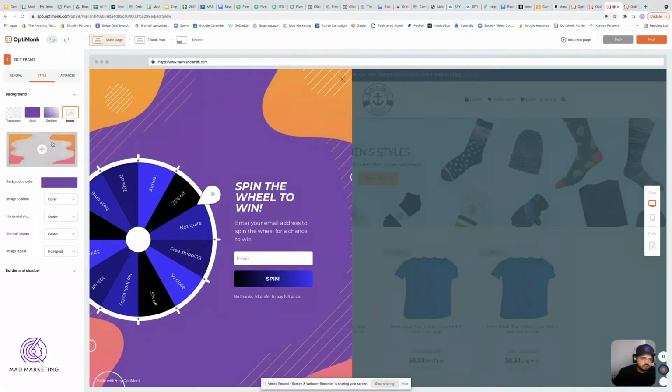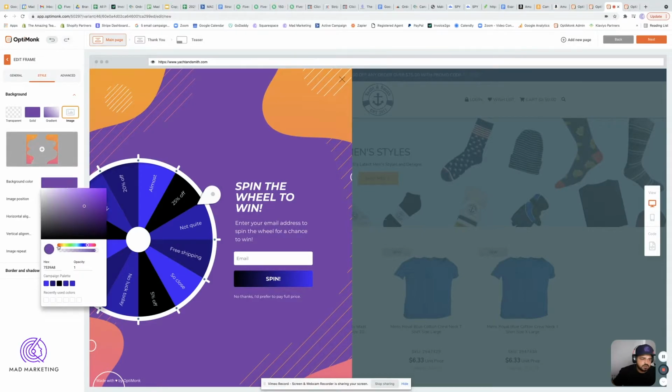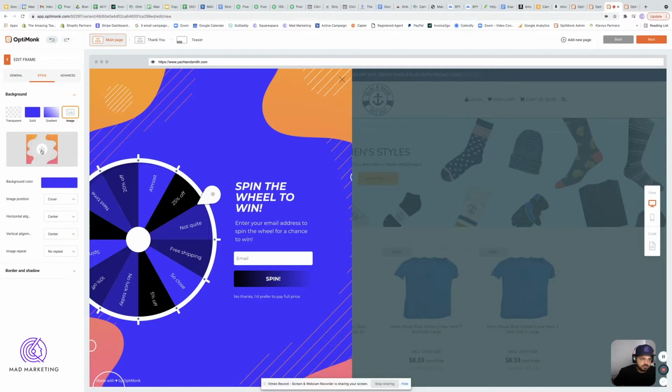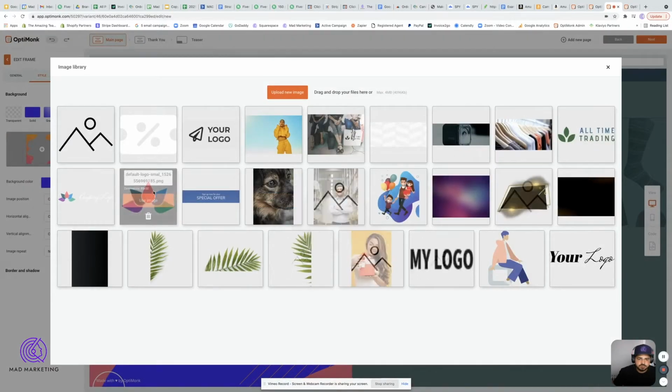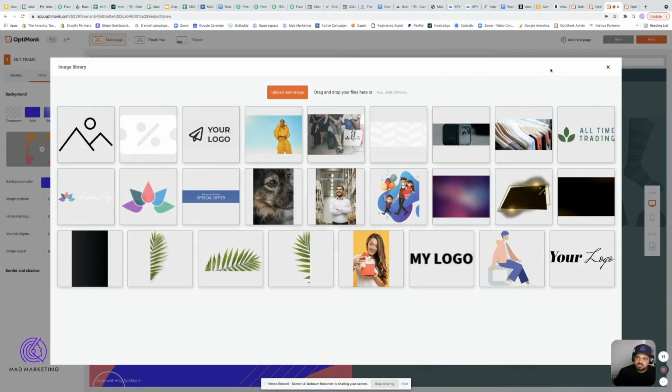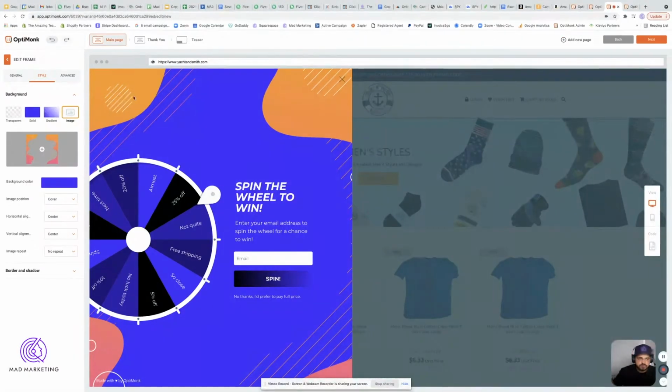There's a lot going on in this one. So we even have this here. I'll change my background color though. This is actually an image, I believe. So I'm not going to be changing that today because I'm not gonna create an image right now to replace that with. But it's that simple, designed and ready. And then you can come here.